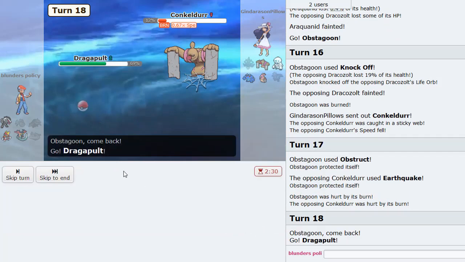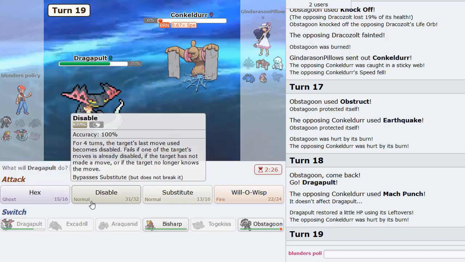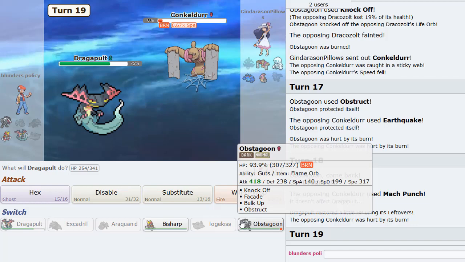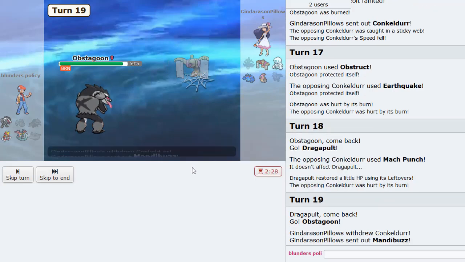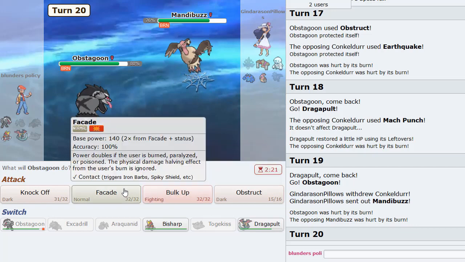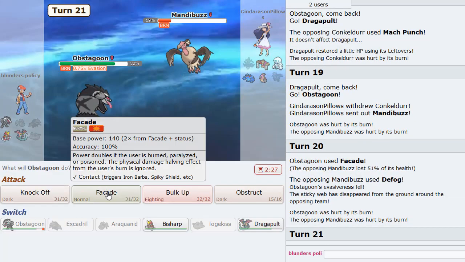Then I get to go Dragapult here on the Mach Punch. Yep, as expected. And then I think we double back into Obstagoon here. Yeah, I like that a lot. And then we could just go for the Facade. I think two Facades will be enough. He has to Defog. He's forced to.